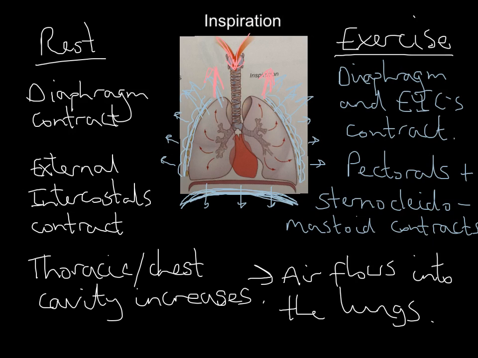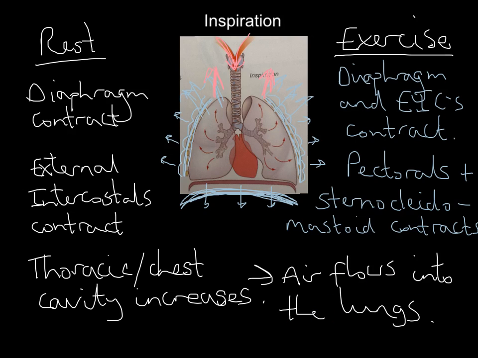So what happens is, as you can see, and I'll just change my arrow, blue for blue, okay? During exercise, my diaphragm and my external intercostals are still going to contract. They're going to do the exact same job they did over here. Not a problem. The diaphragm's going to move down to there. The external intercostals are going to pull the ribs upwards and outwards. So the chest, thoracic cavity is still going to increase and air is going to flow in.